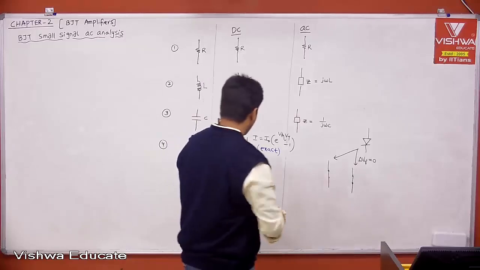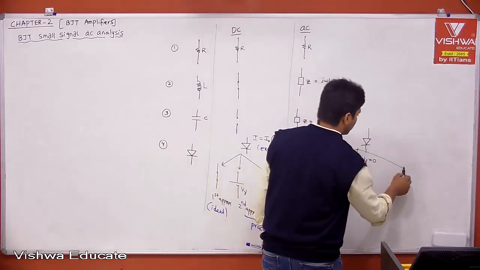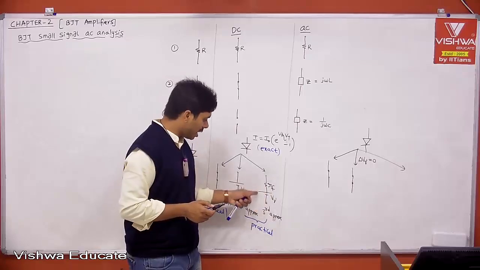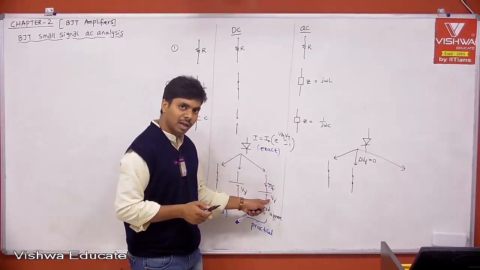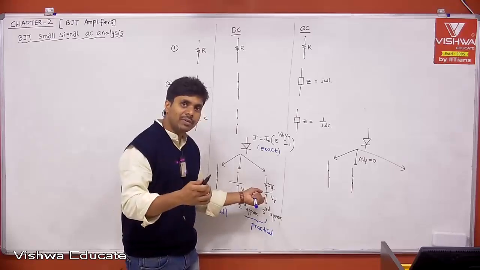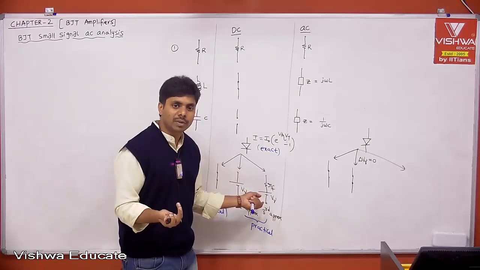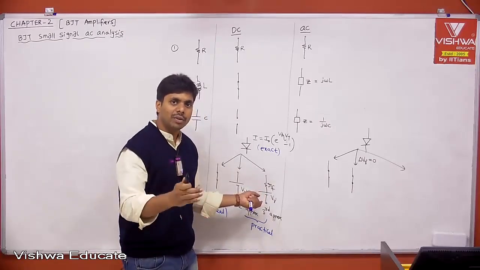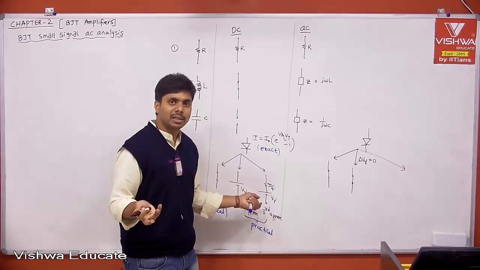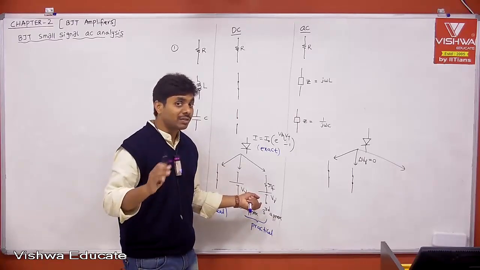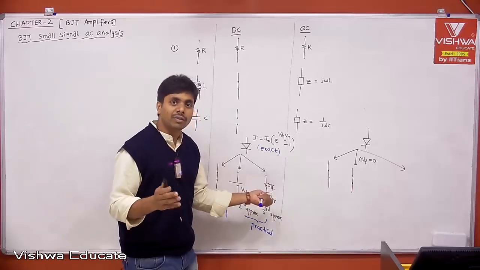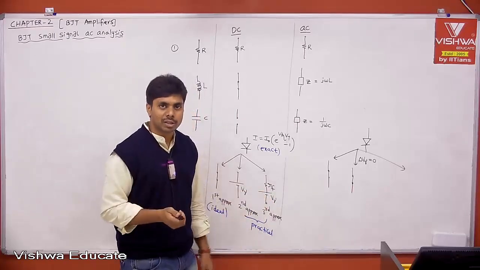Then coming to the third approximation, here, yes, your V gamma is not changing with respect to frequency, because there is a DC voltage. If there is a DC voltage, we need to take V1 minus V2 with respect to time. V1 at a given time, V2 at a given time. V1 minus V2 divided by, that means delta V by delta T. T is changing, time is changing, but V1 minus V2 is not changing because this is constant. Therefore, the change in V gamma is equal to 0.